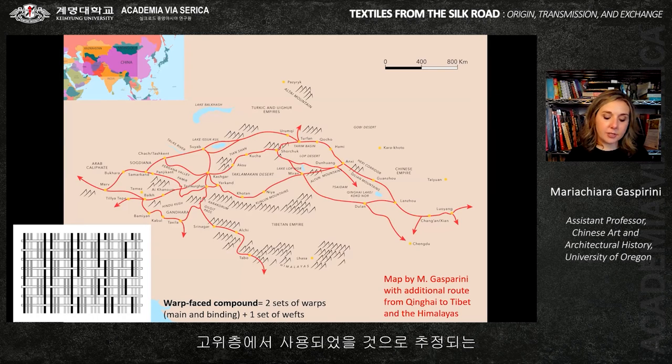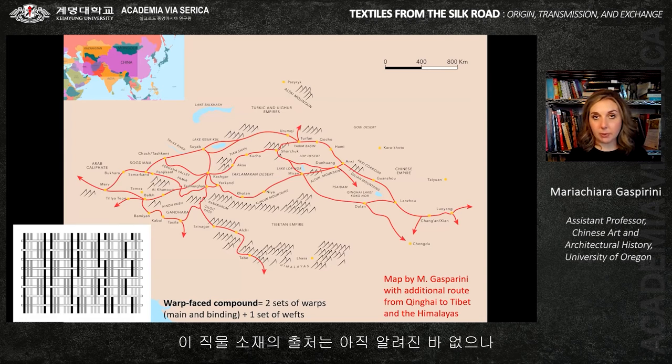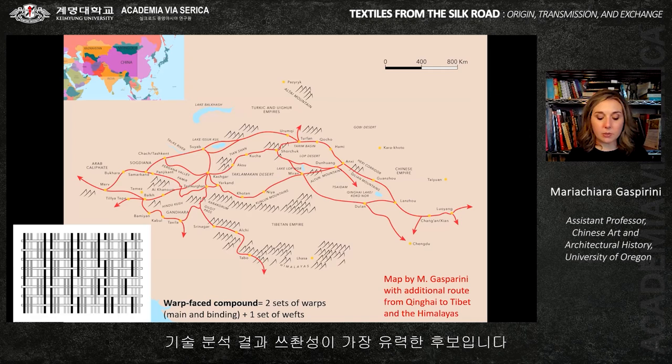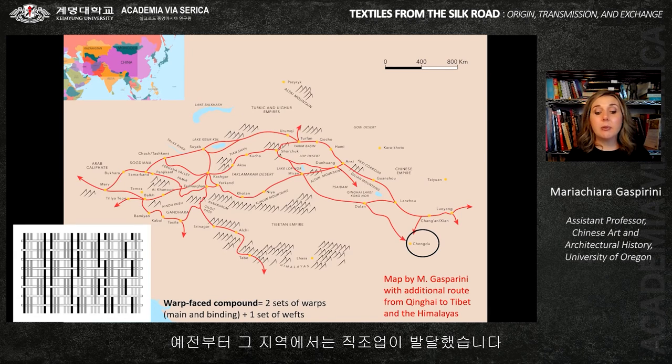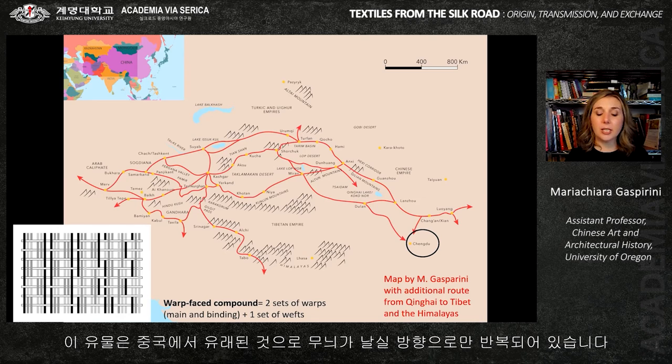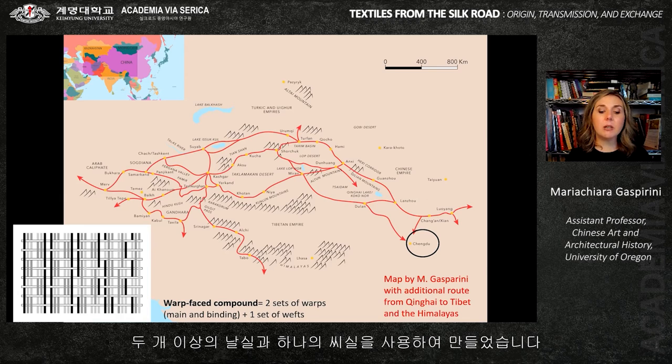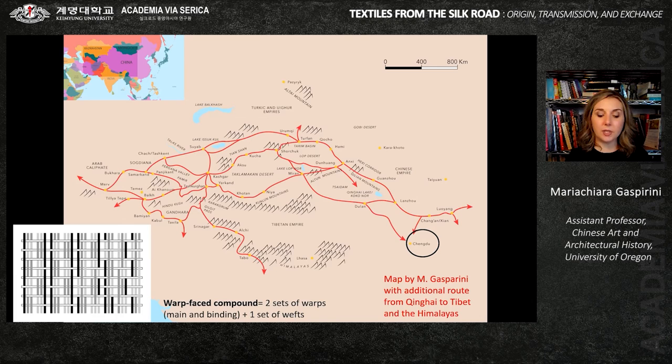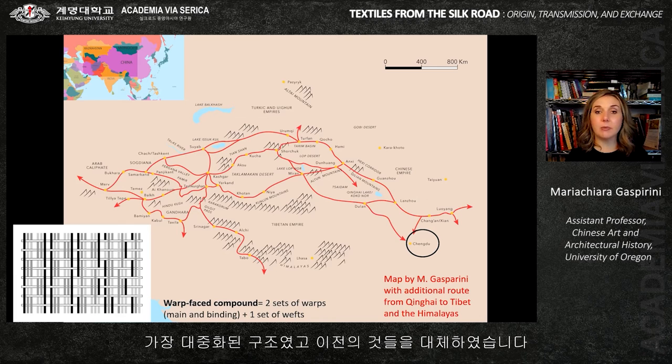Although the origin of this textile material, which likely belonged to high-ranking people, is still unknown, Sichuan seems to be the most plausible area where it was woven, as suggested by the technical analysis presented. Textile production was established in the area since antiquity. The recent excavation has shown the use of patterning looms for weaving warp-faced compounds dated to the Han period. This compound, attributed to the Chinese, has the pattern repeated in the warp direction. It was created with a complementary warp of two or more series in one weft. But by the 8th century, weft-based compounds had become the most popular structure and replaced the previous one.